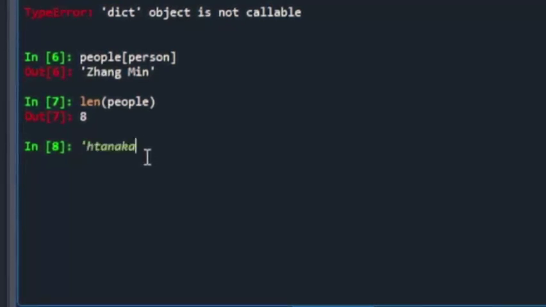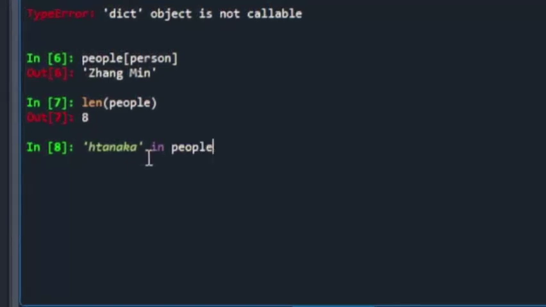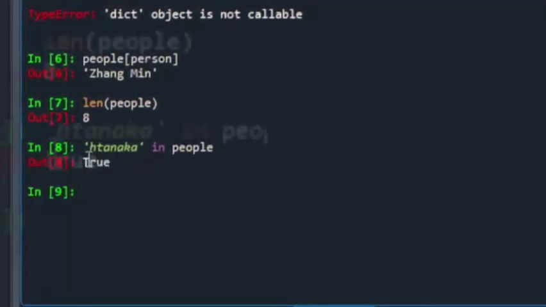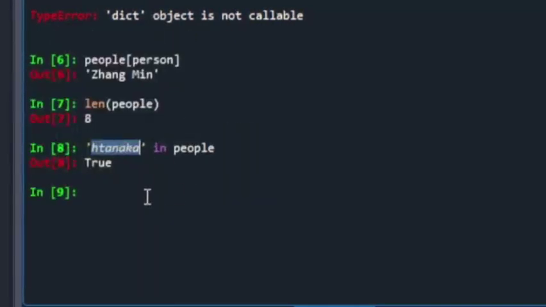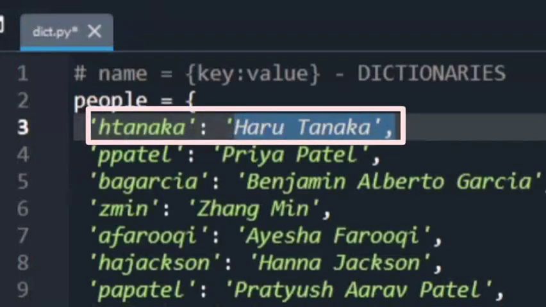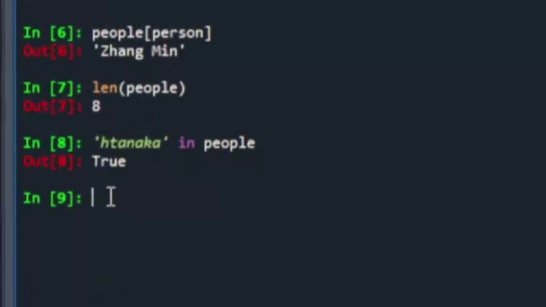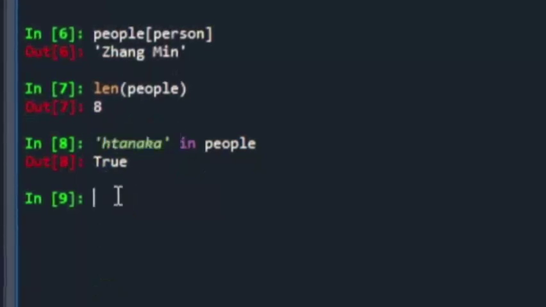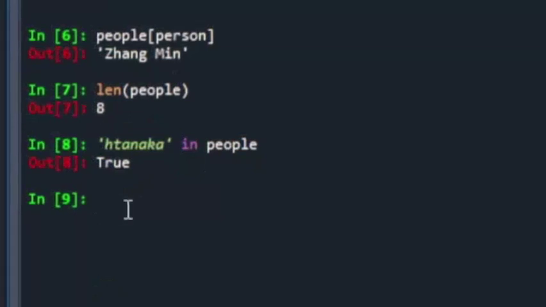I want to check whether it is present in people. It returns a boolean value, which is true. So this key is present over here, and you can find the value. If you just give this key in square brackets after people, you will get the actual value assigned to the respective key.